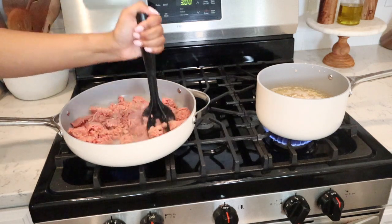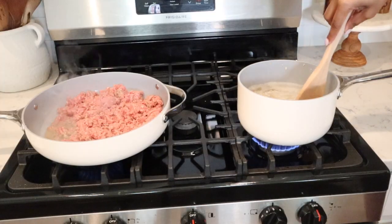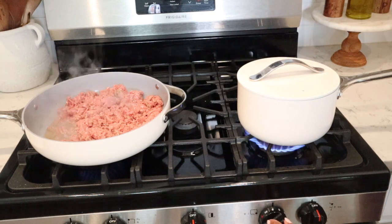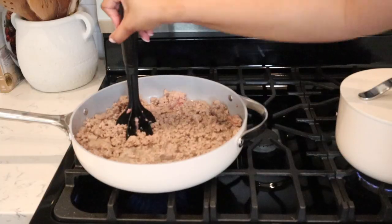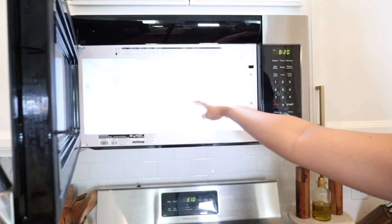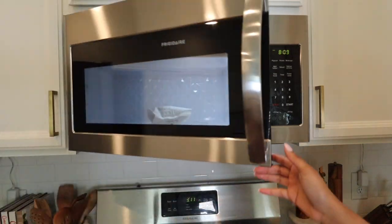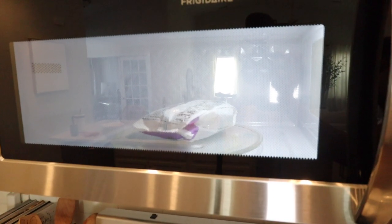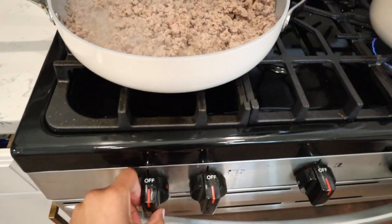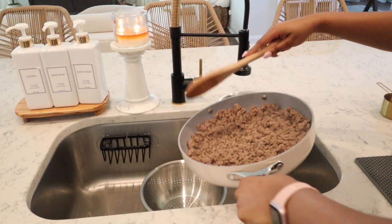Usually for this recipe I would use a frozen bag of quinoa — my grocery store was selling that and then they stopped, so I've just been making my own. But if you can find quinoa frozen where you just steam it in the microwave, that will save you from having to pull out an extra pot and you can literally cook everything in one skillet. I love to use a masher tool to really break up the pieces of ground turkey, and I just cook it till there's no more pink. While that turkey's cooking, I go ahead and steam the frozen veggies in the microwave — you don't have to chop any vegetables, you literally just pop it in the microwave. Now that the ground turkey is cooked, I'm going to drain it.